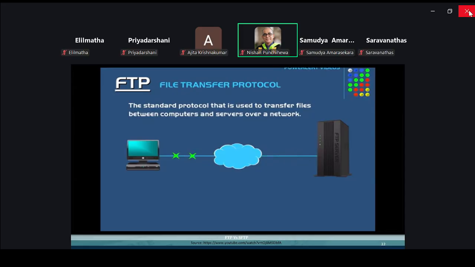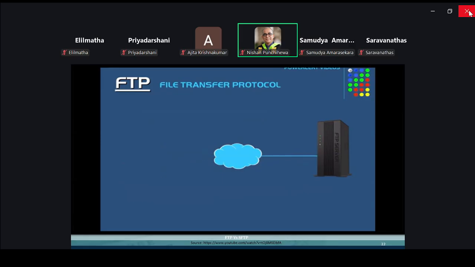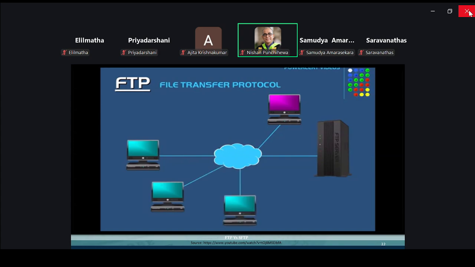So in a nutshell, FTP is the language that computers use to transfer files over a TCP IP network. So for example, if someone anywhere in the world wanted to make their files available for other people to download, all they would have to do is simply upload their files to the FTP server, and then other people from anywhere in the world can simply connect to that FTP server and download the files using the FTP protocol.